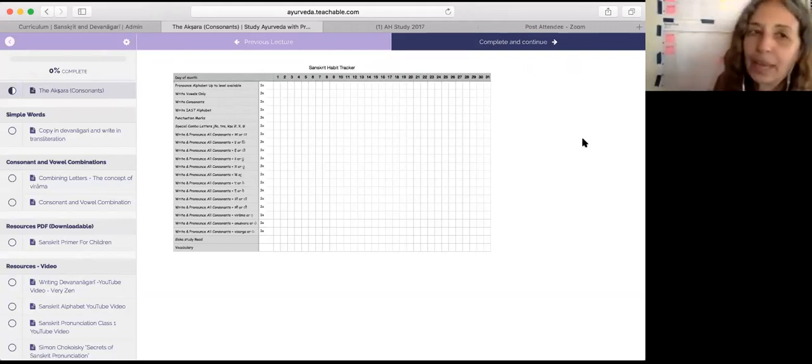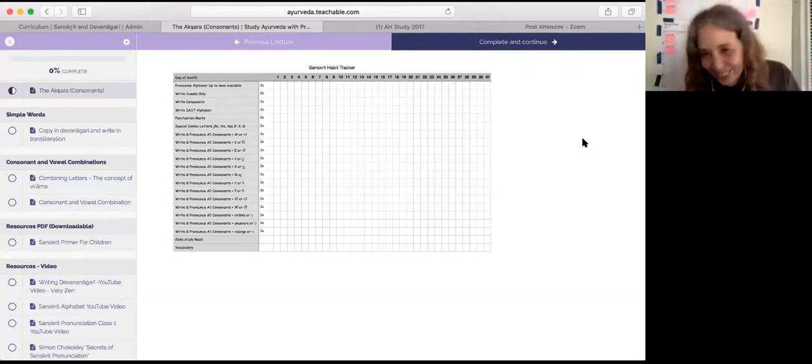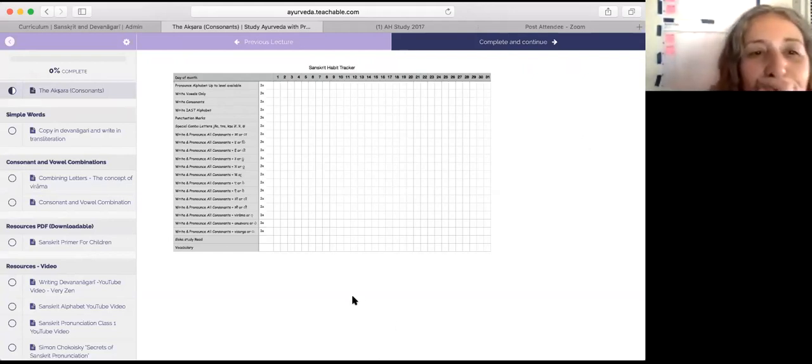So it's just a matter of repeating and just doing it without the emotion, without the anxiety. It's just a practice. This is not for a test. I'm not going to check it. No one's going to check it. This is just to keep you accountable to yourself and a reminder. Oh yeah, I needed to check something off today. What was that? Yeah. Okay.